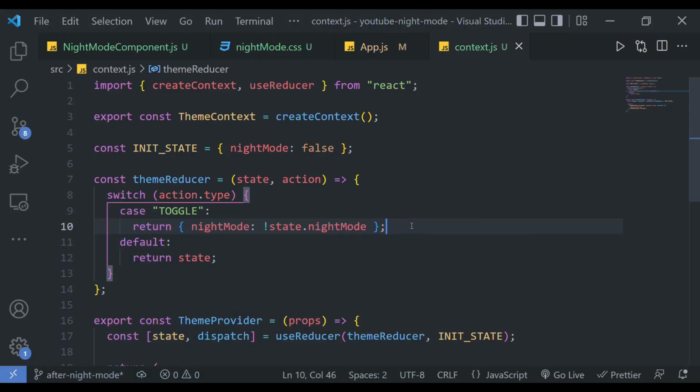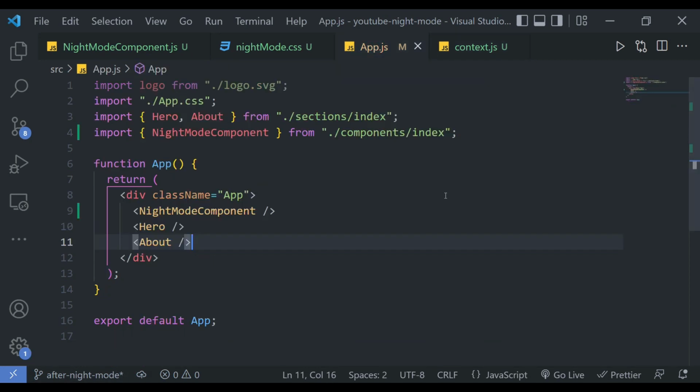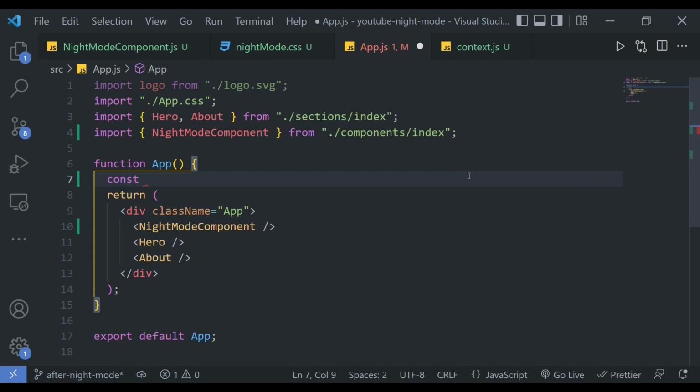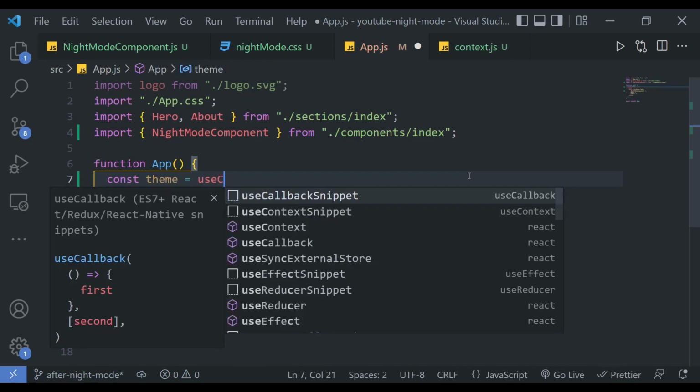The first thing we're going to do is start by changing the text of the entire application. So I'll come to app.js, and in app.js, what do I want to do? I want to bring in the context. Same thing: const theme, the same thing we did before, we're going to use context.